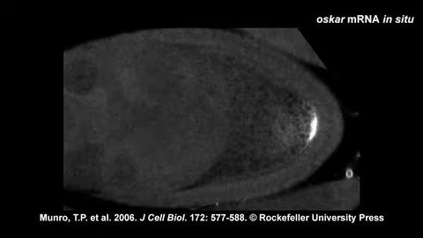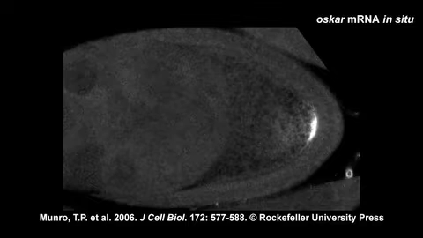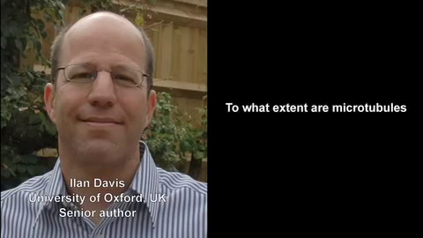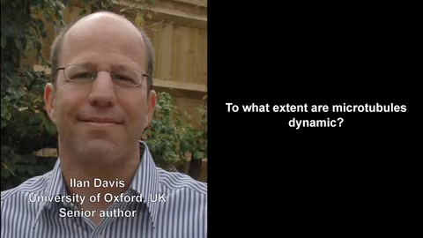Ilan from the University of Oxford in the UK has long been interested in how mRNAs like oskar get to their specific locations. The underlying organization and polarity of the microtubules is really essential for dictating where cargoes end up. Despite this, and despite a lot of work by many investigators, we didn't know precisely the global organization and polarity of microtubules, to what extent the microtubules were dynamic, and to what extent they have a stereotypic distribution of polarities from anterior to posterior. So we decided to tackle this and actually determine the global distribution and polarity of microtubules.